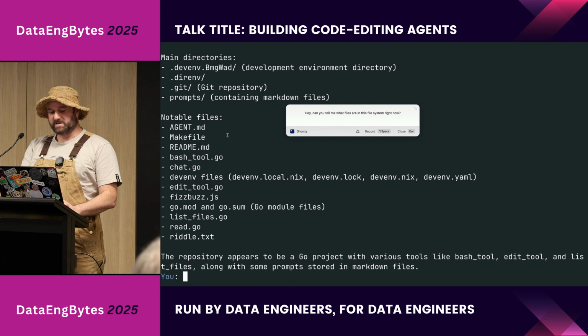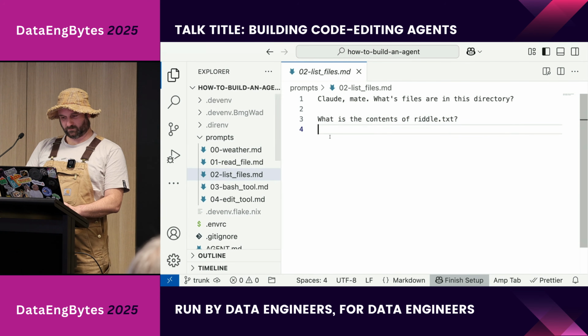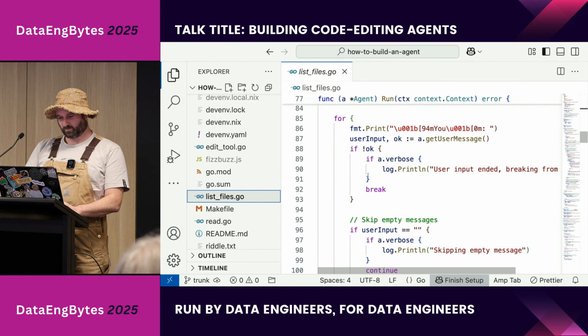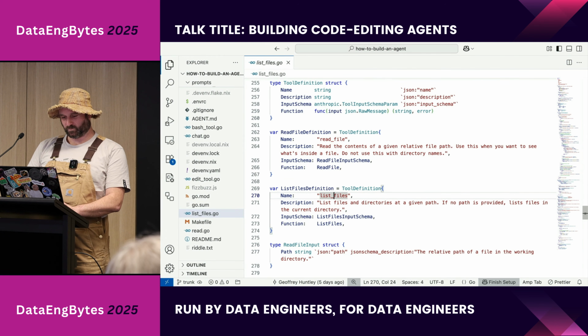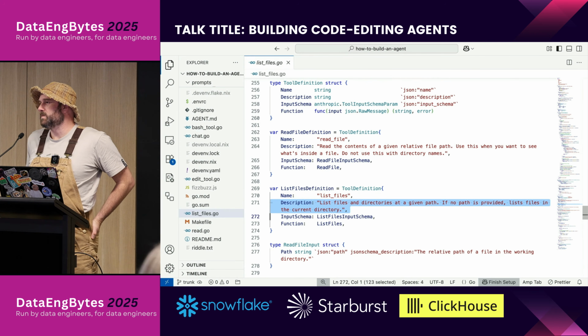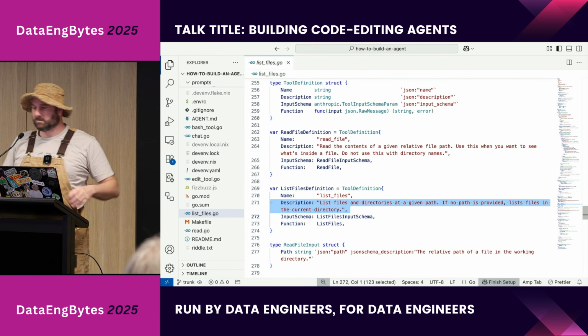So let's have a look at what this looks like. Cool, and we go across to list files. There we go. That's all it is. That's the billboard. That's the function, that's the struct. You register that into the LLM, and then you check the result of the inferencing, and then it will call that function. So now we've got a list files tool. This is the most baseline thing. To build a coding agent, you need to provide a layout of the file system to the LLM, a repository layout, so it knows where the files are if you ask it to read a file. Cool.